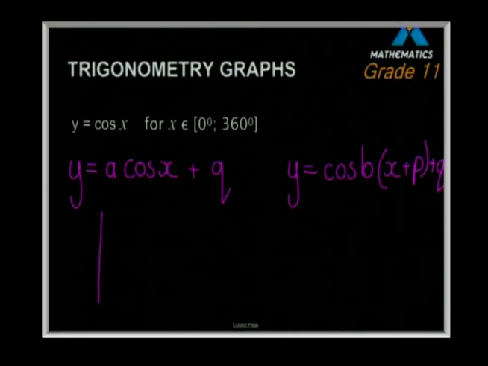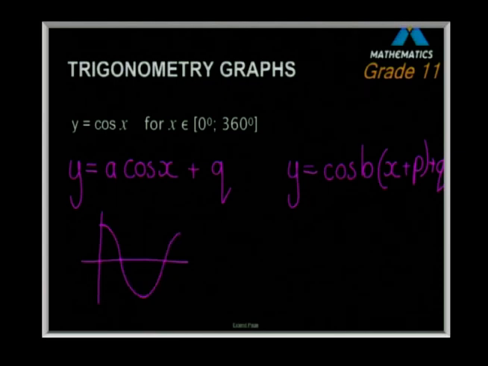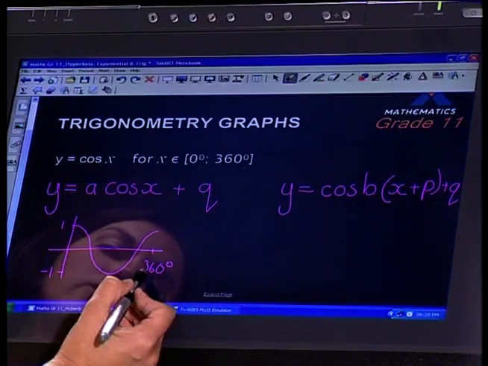Now, as you'll remember, the sine function and the cos function are very, very similar. The cos function, however, doesn't start at 0, 0. It starts at its peak, which is at 1. Let's draw an example of what it looks like. So the sine function would usually start down at 0, 0. The cos function is going to start up at the top at 1, go down to -1, and then end up at 1 again. It has a period of 360 degrees in a normal case. However, if we have a value for b, the period will change.